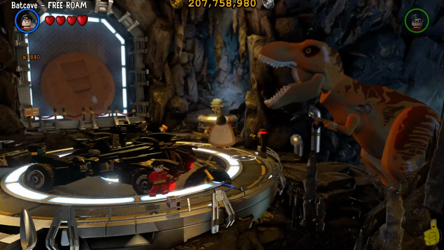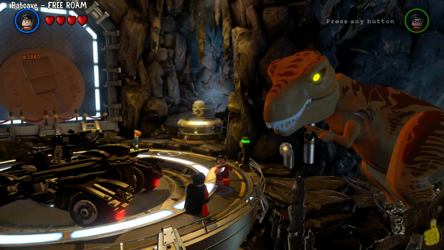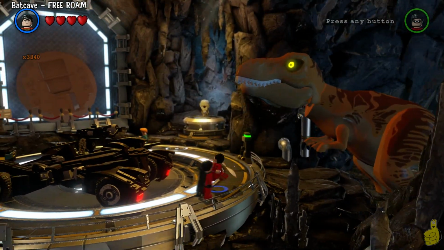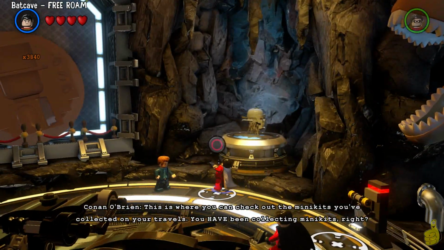Now, we got the Jurassic switch there. We're going to pull it again because we were actually unsure of what it did. And we were hoping for a gold brick or some sort of incentive. But nope, it's just a cool little animatronic T-Rex.